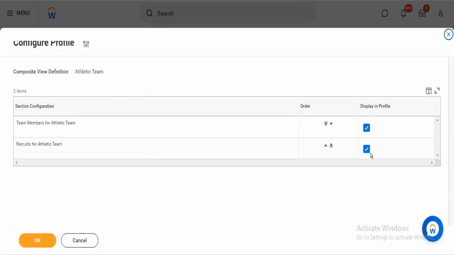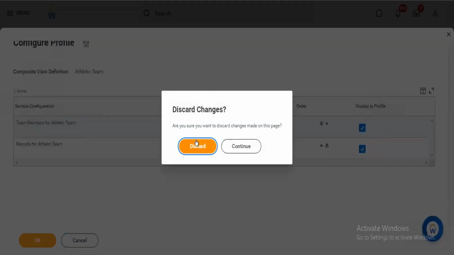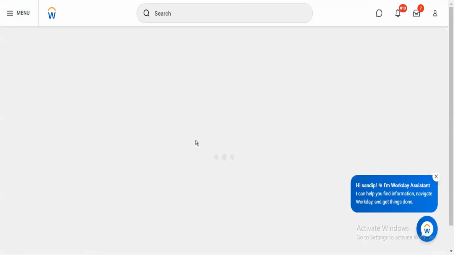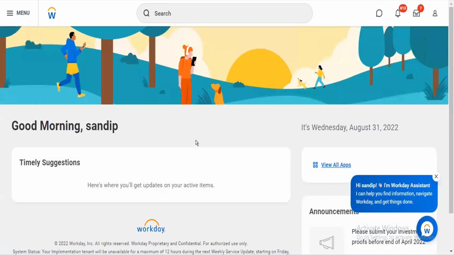There are so many profiles, and if you want this to display in the worker profile, this is how you can set things up. If you do not want to display this, you can just remove this. There will be many unwanted ones which you do not want to be used. In that scenario you can just remove them.